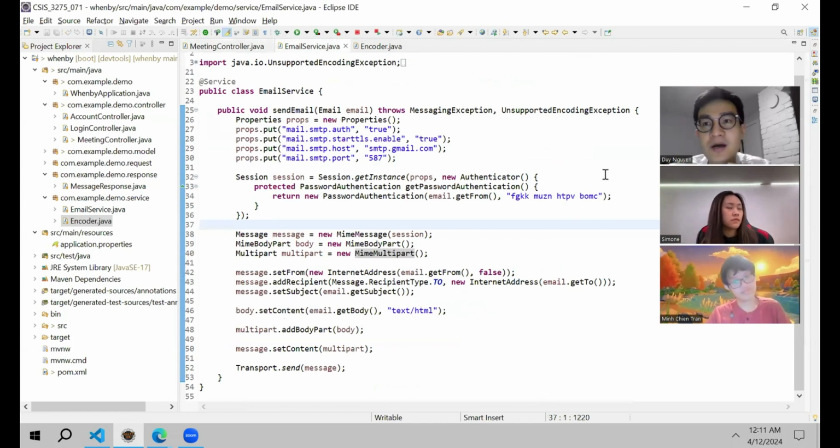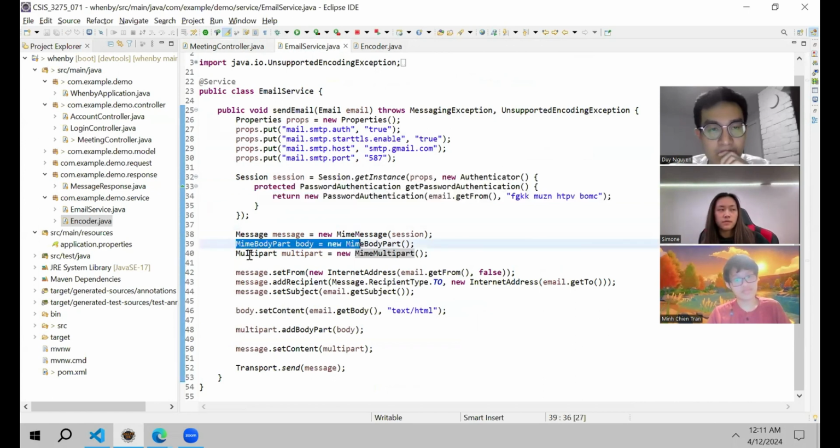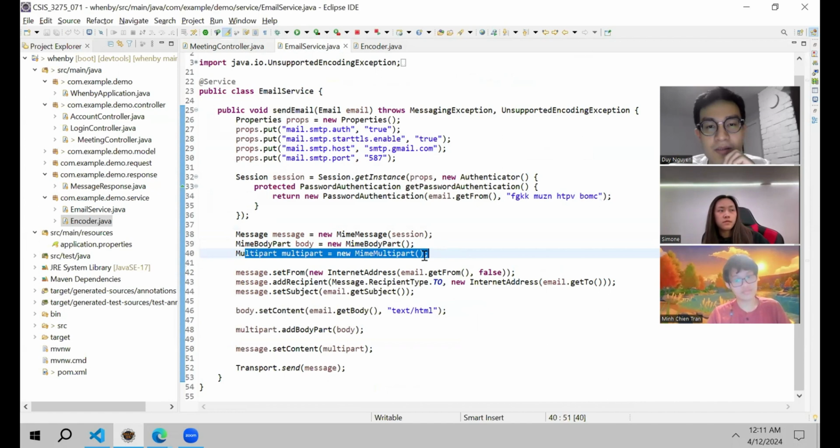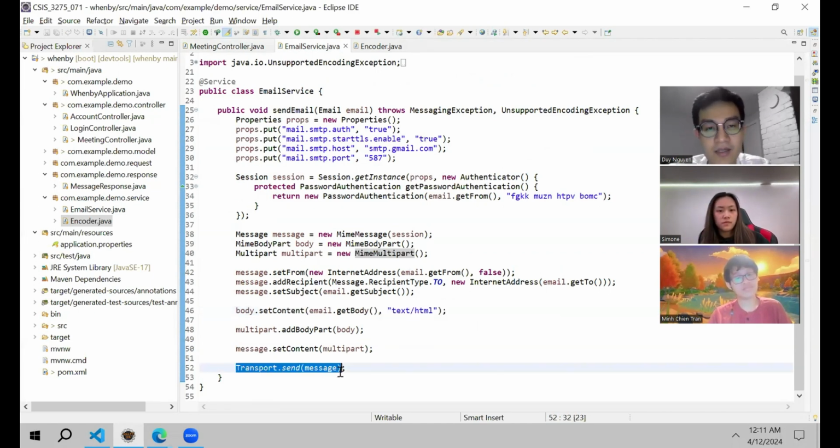About email service, we set up the properties, mail session, and construct the multi-part object, and set the content of the body to send the email as HTML type and send an email.